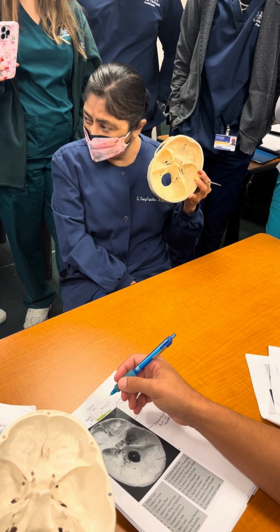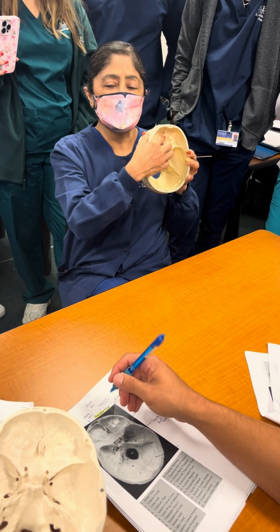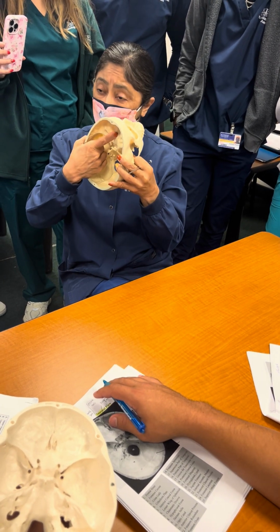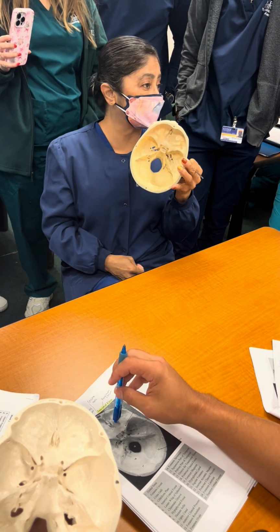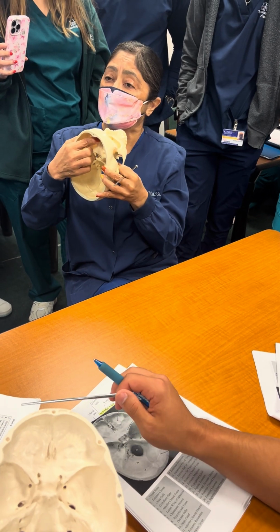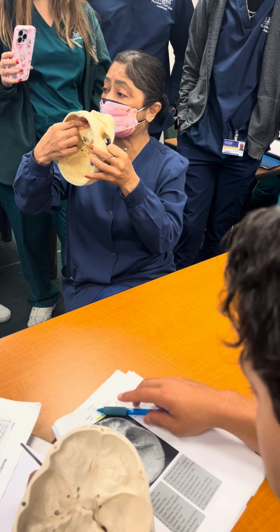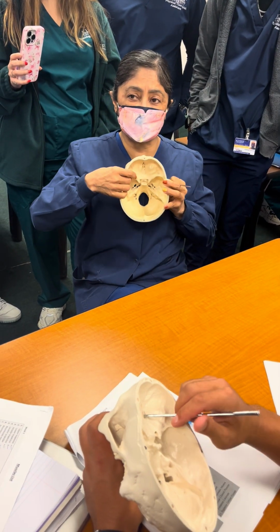Cribriform foramen. It has a plate, which is going to include all 3 things. The cribriform plate will include what? The cribriform foramina, which means multiple holes, that's going to allow the passage of cranial nerve number 1. And it also has what? The foramen cecum, which is on top, and the crista galli. You got it? Yes? Now we move to the middle.